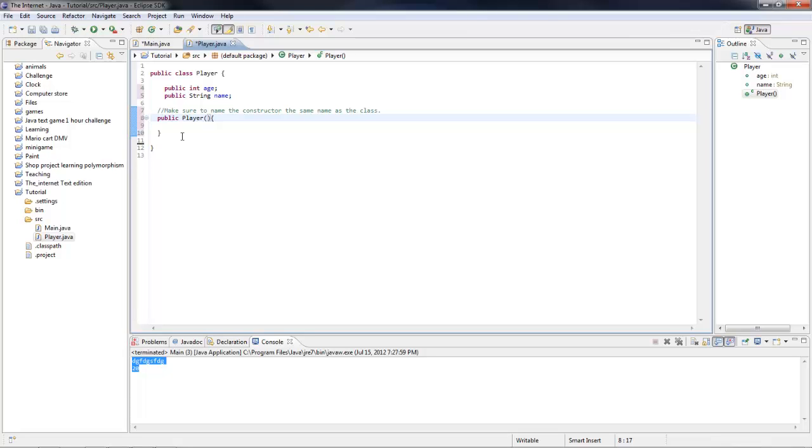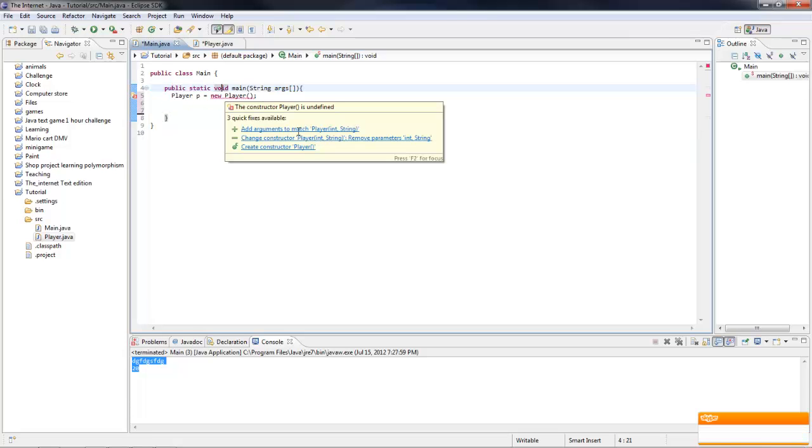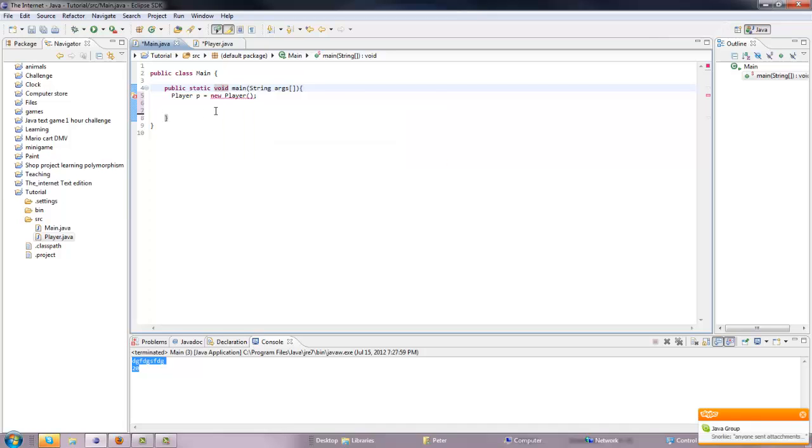Now what we want to do is put int a, standing for age, and String n, standing for name. So now, what we're going to do is age equals a, and name equals n. So now, when we make this object, it's going to want us to put two things in the parameters. It's going to want us to put the age, so we'll do 15, and we'll do Bob.